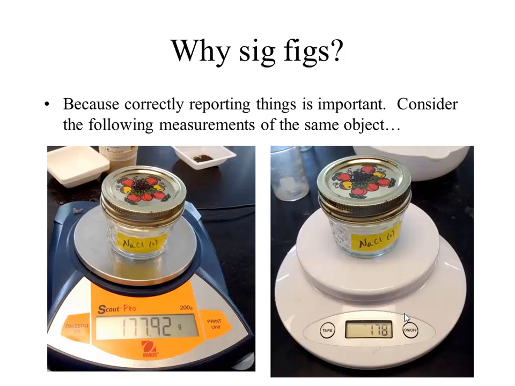Exactly. We don't need to know the precision when we're cooking to the hundredths of a gram. It doesn't matter. It's not a factor. Whereas if we're making small quantities of solutions in chemistry, it does matter. And in fact, Mrs. Miller has an analytical balance that goes to the 10,000ths. And if you guys ever go into a jewelry store, they might not have them out, but they have ones that go to the 10,000th as well, because they really want to precisely measure their jewelry because it's so expensive. But if you're talking about a hundredth of a gram of flour in your recipe, it's not going to make a difference. We don't care about that.